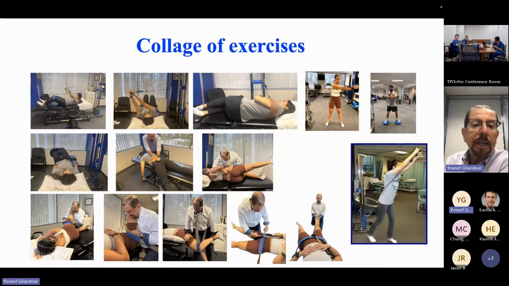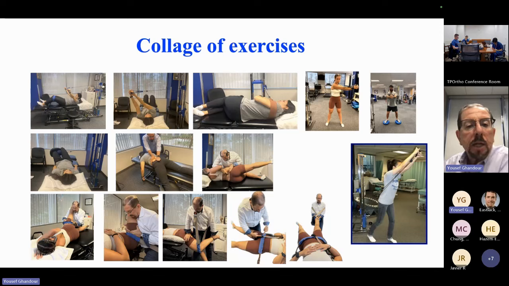I just compiled here a list of different exercises. If you look upper left, for example, they can be laying down on their back and doing a supine pull down. What does that mean? We have a pulley behind them and they're pulling down to engage the abs in that position. We ask them to lift their heads up to engage more of the muscle component. If you see the blue strap on their knees, we're trying to engage the external rotators of the hip, including the glutes, which will help stabilize the pelvis to minimize rocking at the lumbosacral junction, and especially L5, to minimize any shearing or any overuse at that level.